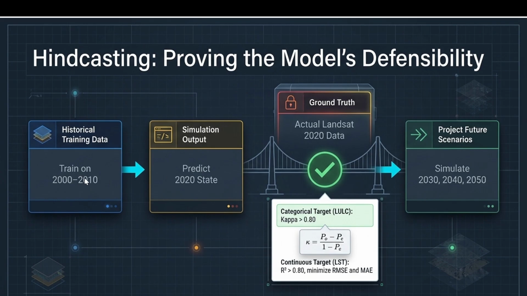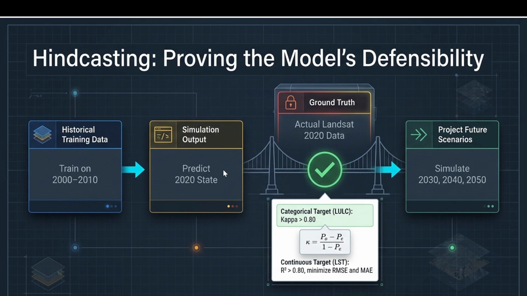Suppose you train with 2000 and 2010 and predict 2020. First we predict for 2020, and I already have the ground truth data for 2020. So I use these two historical datasets, suppose LST data, 2000 and 2010, and then I predict 2020, and I already have the 2020 LST data.